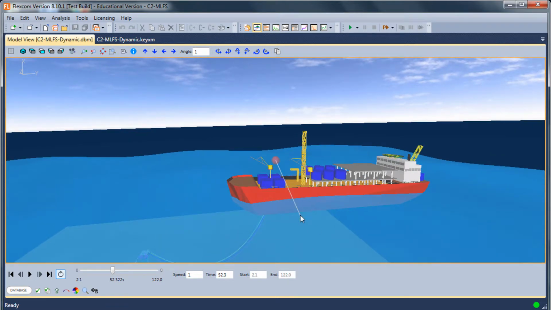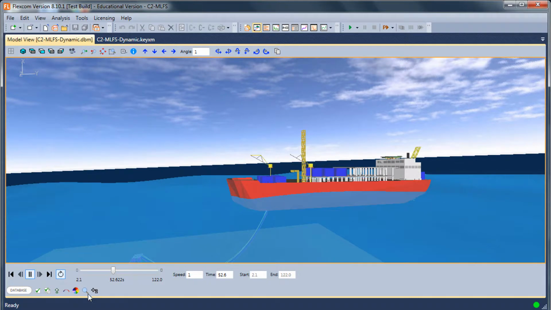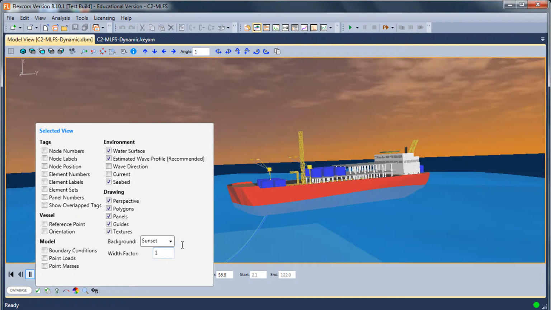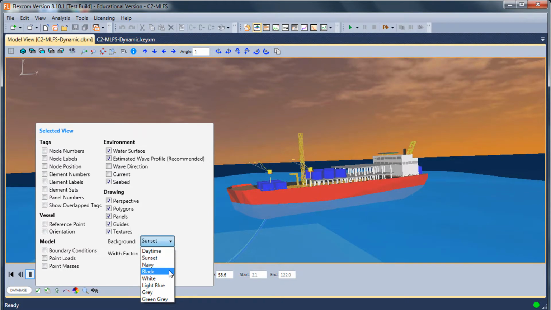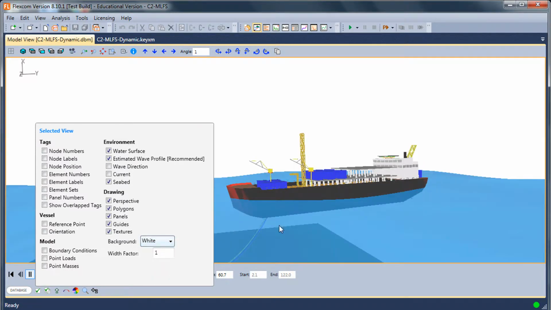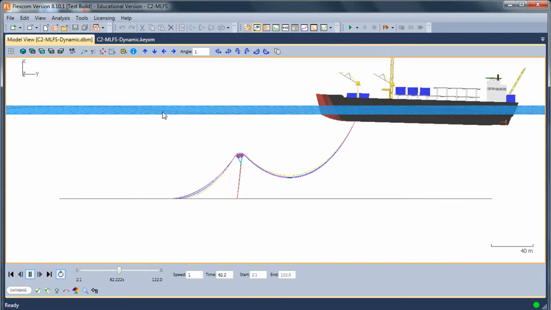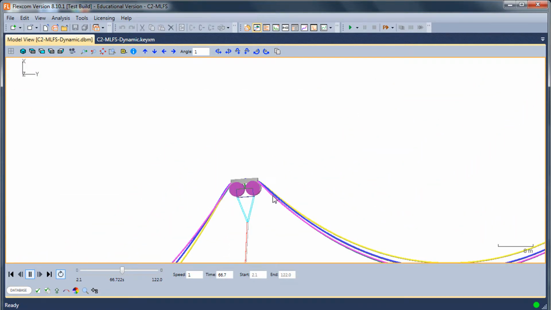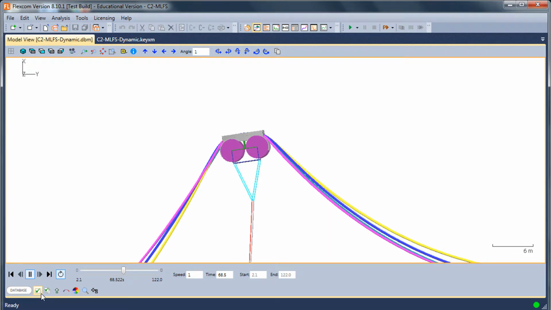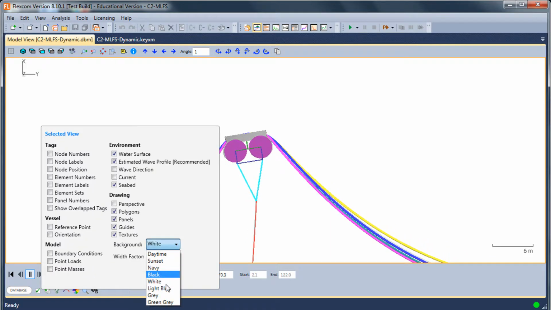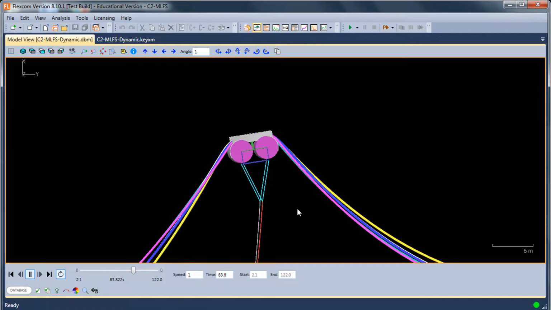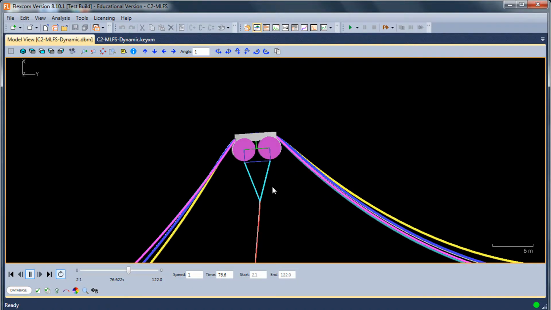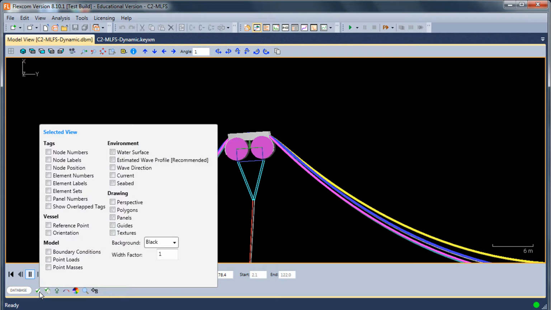I think it looks pretty. It's nice for reports and stuff. There are other options, so you can. There's a sunset, it's just like a darker evening shot, and then some constant ones. I find that if you're looking at a side-on view and you really want to get in some detail, I find the white background very clear. You can examine things in detail. Others obviously prefer different colors. Some guys like a black background, which is good as well. Gives a good contrast between the background and what you're looking at on screen.